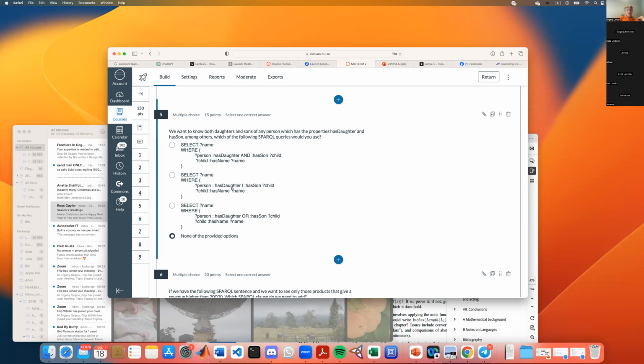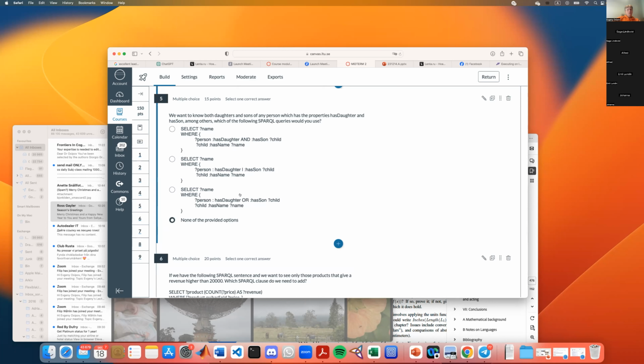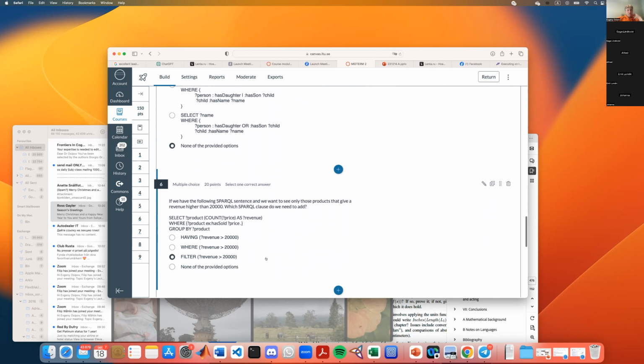Or no, not filtering, sorry. You need to construct a proper WHERE statement without logical operators. So no filtering.